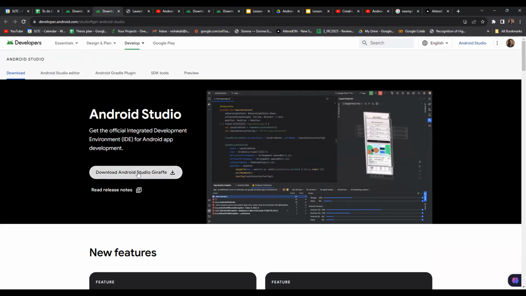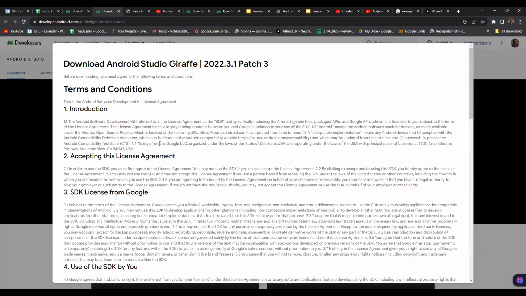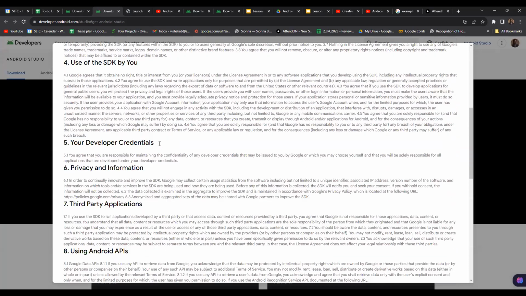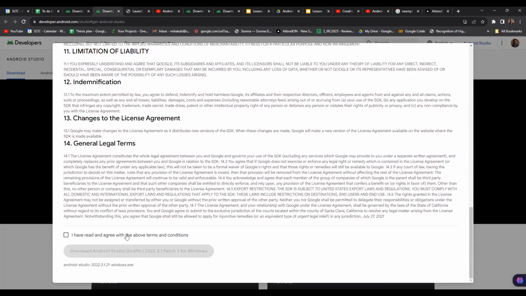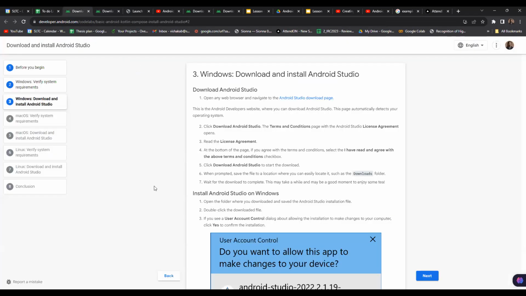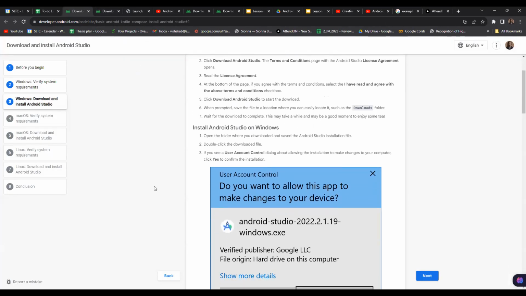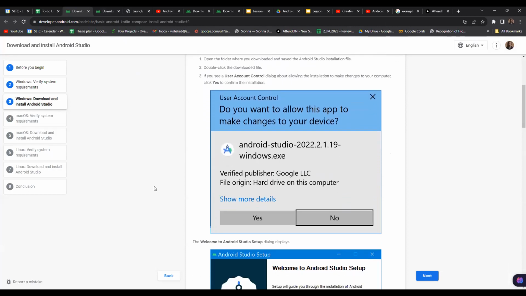You can download using this link, right? And you can accept these conditions, and you can download the latest version that is given in this link, and then you can download it for your operating system, right? So once you have clicked on those, you will get these dialogues.